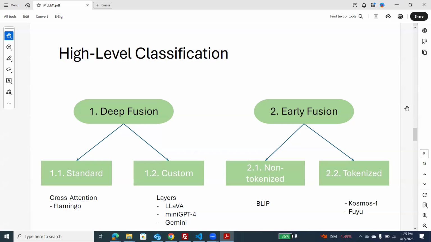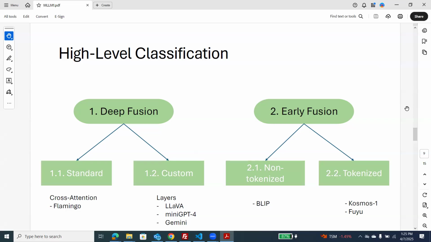And more recent integration of different models uses so-called early fusion, when we don't change the model, but we perform pre-processing of our images into tokens, and there are two subgroups, non-tokenized and tokenized.